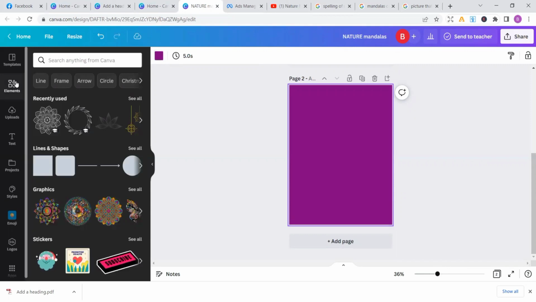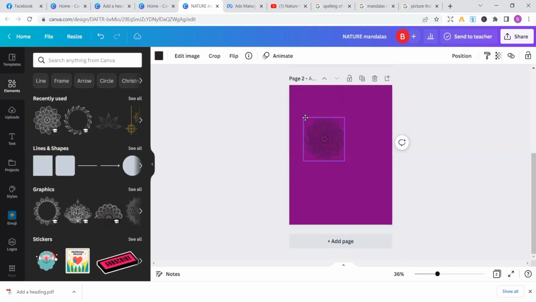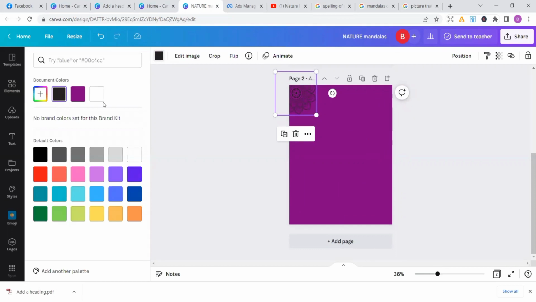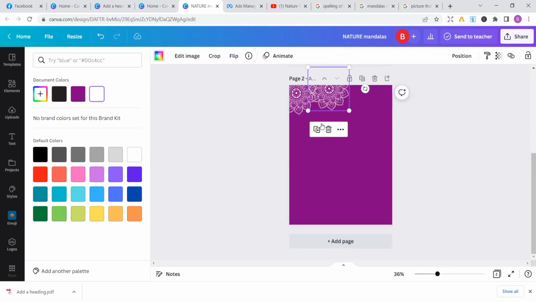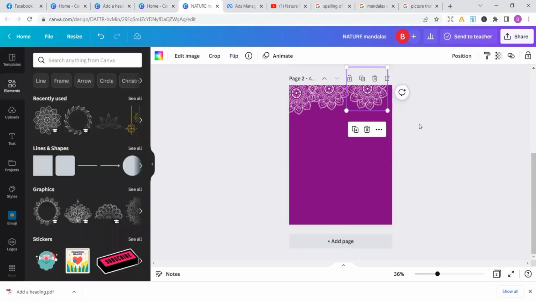Good. Then go back to element. I'll just bring in a picture representation of mandalas. I just want to spice it up so it doesn't look too plain, too basic. Okay, good. So I'll just duplicate this mandalas. I just want this design to be very, very basic, like I've said. Okay, so I'm going to repeat the same thing beneath.